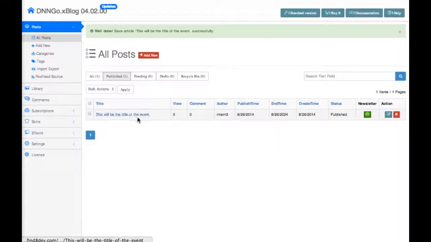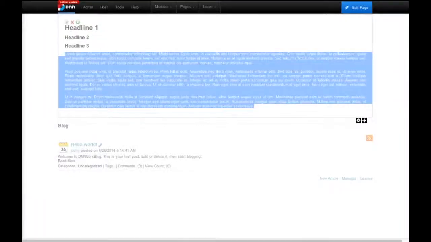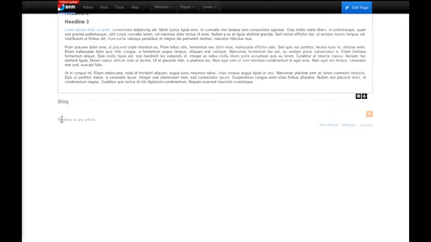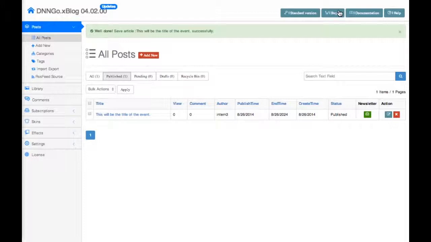And so once we've published this article, you can see that I've changed. I was just editing this one. If we go back to the page where the articles are at, you can see that it's not live yet because we specified that it not be launched until this future date, at this time. So that's how to edit a blog. This one is scheduled to launch later on today. We specified a future time, so we'll publish on this date, just not until the actual time that we specified. So that's if you want to edit a blog.